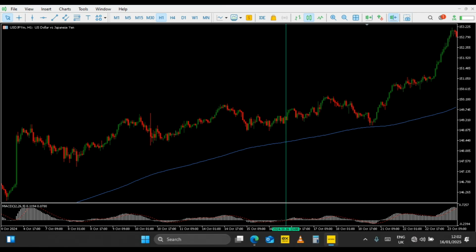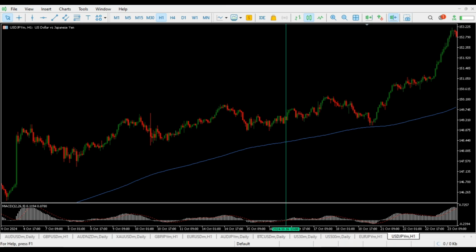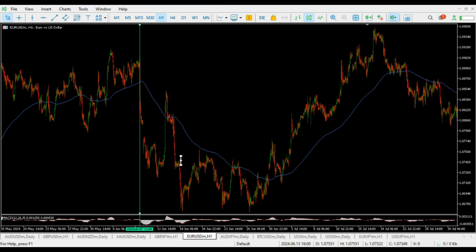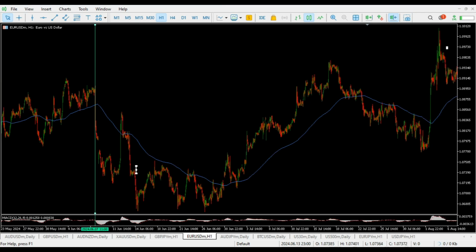Euro USD down below here. Good. This is the Euro USD, the most heavily traded currency pair, which means it's good to test our system. We see if it has its positive effect, creating good results on the Euro USD. H1 time frame, the blue moving average is the 200 exponential moving average, whereas the MACD has its custom periods.